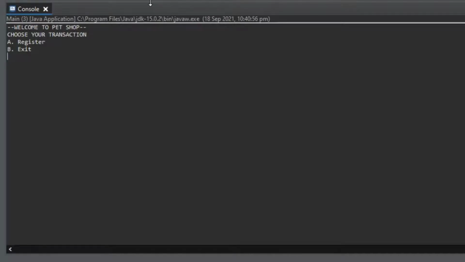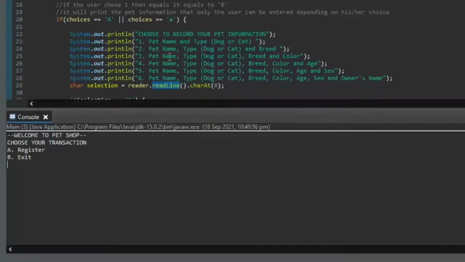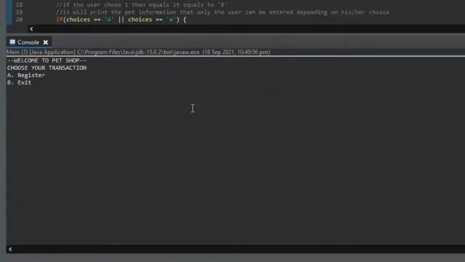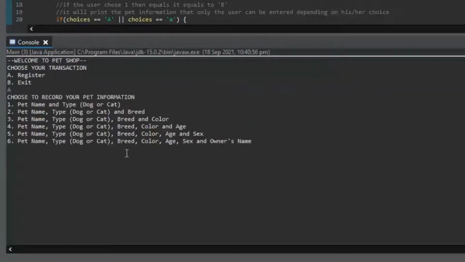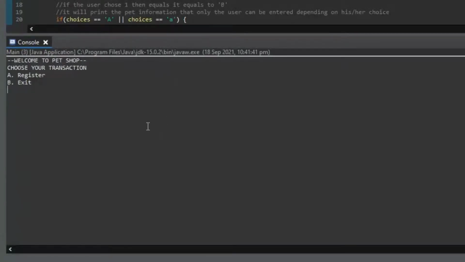As my teammate said earlier, if I input a capital letter A or a small letter a for register, it will display all of the pet information. Like this. So let's try to put a small letter.